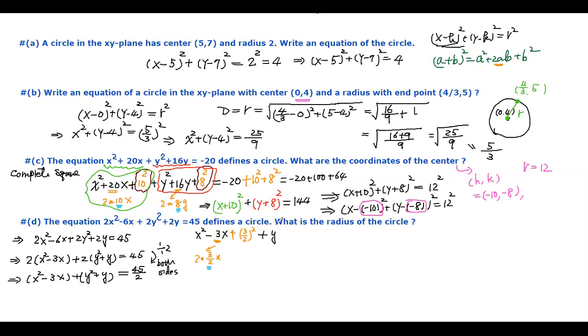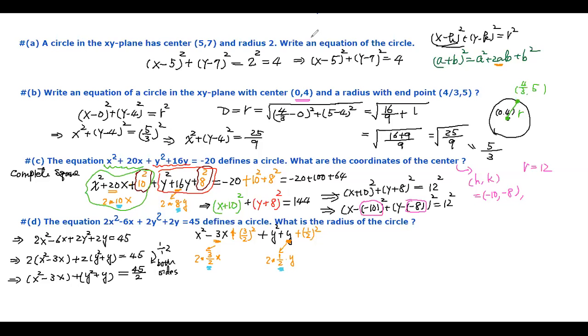Okay, now let's do the y part. So this is plus y squared plus y, right? The same way here, I need to do 2ab. So I need to change this to 2 times ab, right? So this will become 1, so 2 times 1/2 y here. Now this is 2ab, so this is my b here, 1/2. So now I can add 1/2 to the square. Okay, that's what we mean by completing the square.